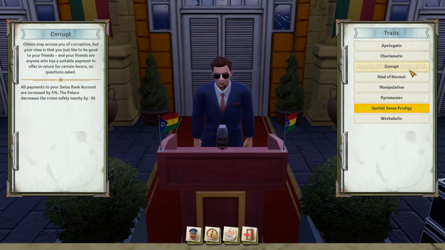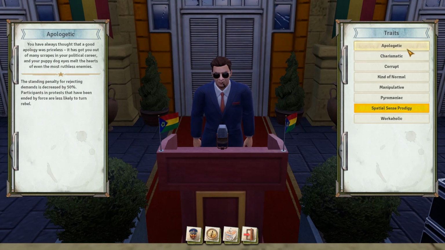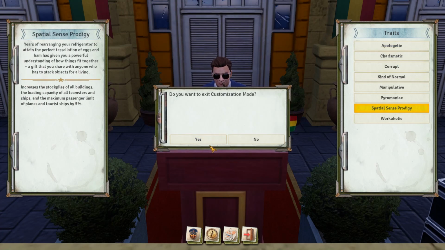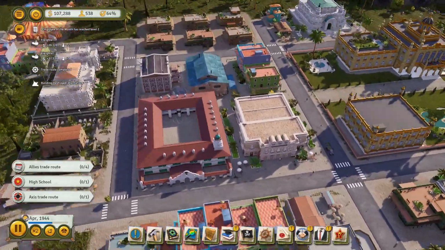Corrupt. I can make bigger payments to my bank account. Increase the standing with each faction and relations with each superpower. Good if I had meant to be neutral. And I feel like this is going to come into play a little bit further down the road when there are more options. Or are there more options? Is it always 2 superpowers and 4 factions? I guess I'll find out. And then, penalty is reduced for rejecting demands, but I mean, why would you want to... Whatever. But anyway, yeah. So, that's a little hidden thing in your customization and why you want to do it.